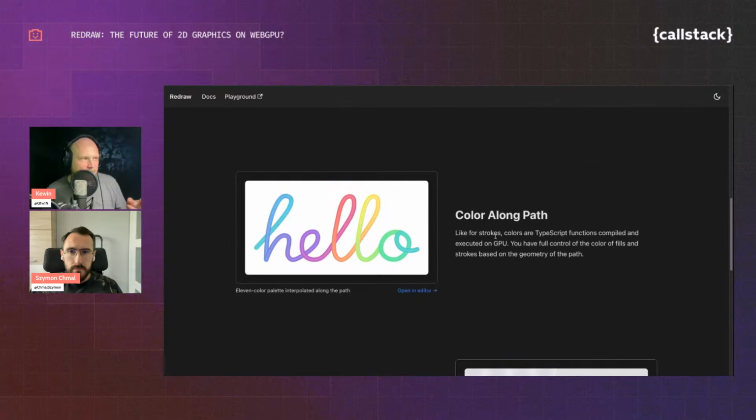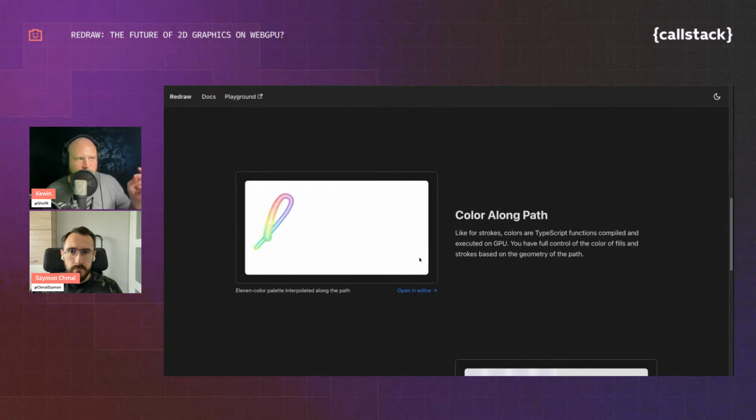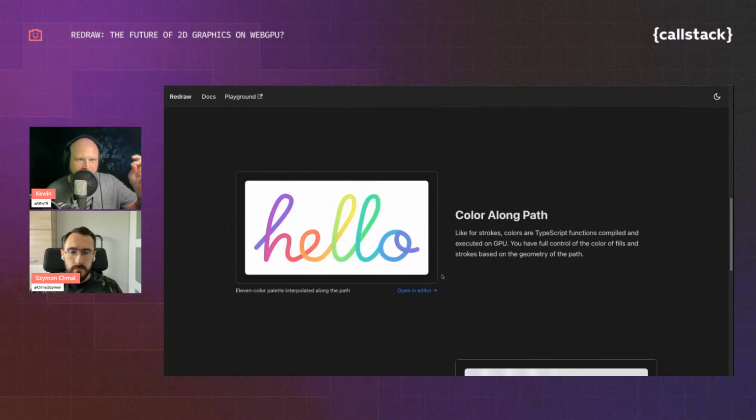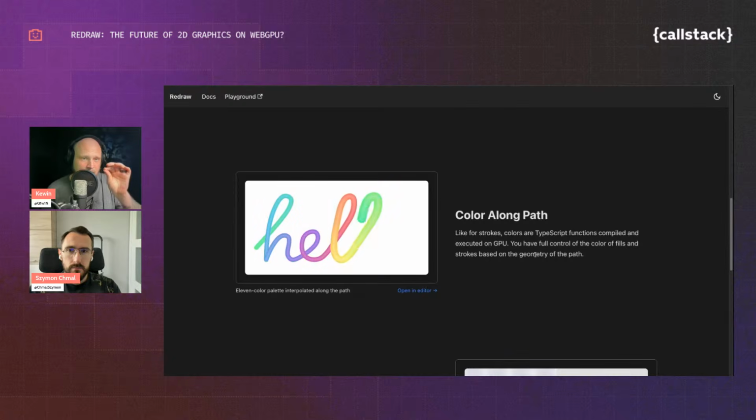Color along path: once you have the path, you can put a gradient alongside it. Assuming they also handle color gradients like transparency, you can have next-level loaders and other amazing things that make you wonder, how did he do that?